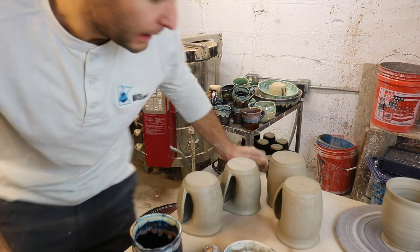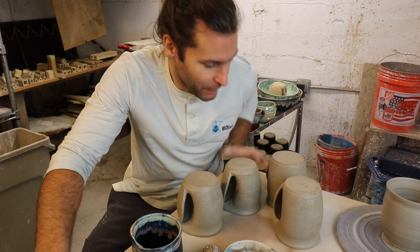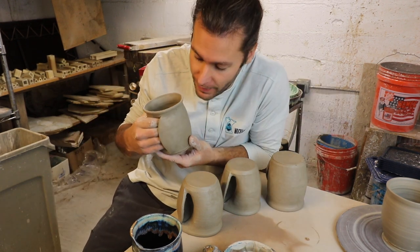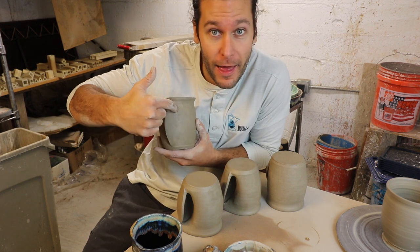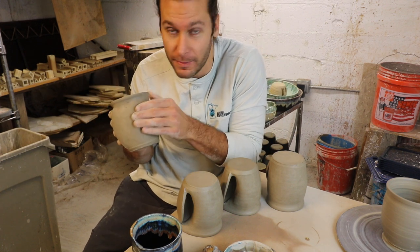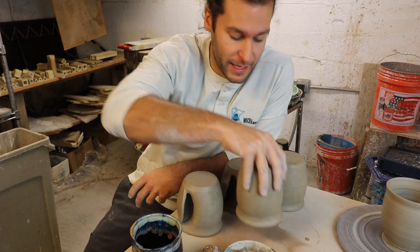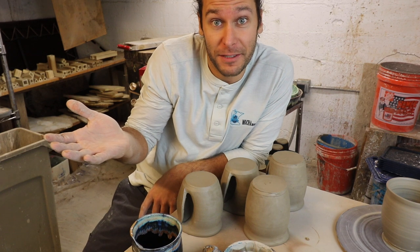I forgot — you can also make these left-handed. These are obviously right-handed, so you put your right hand in there. If you just cut the slit the opposite way then it would be left-handed. I've had people request lefties too, so make nine rights and one left and then you fit the world.